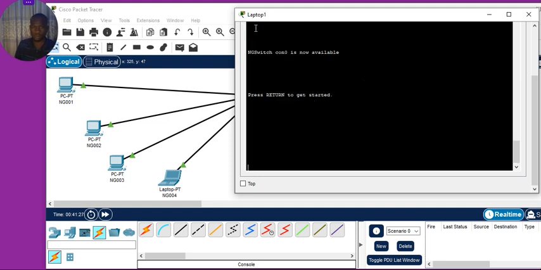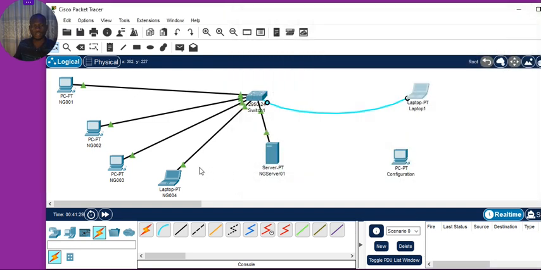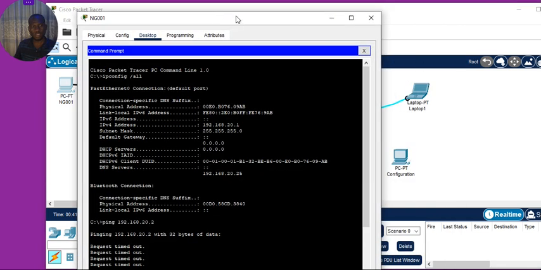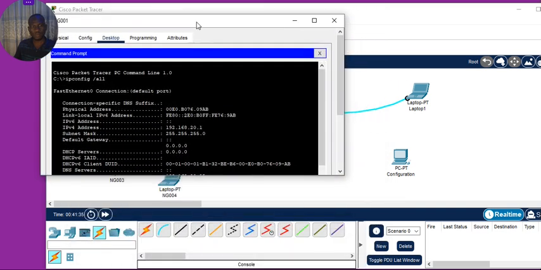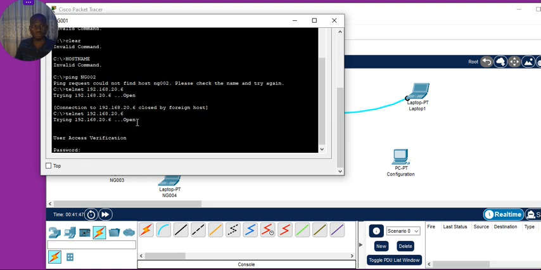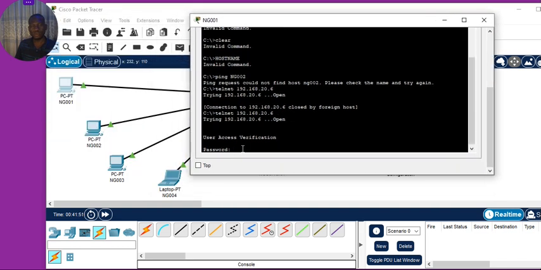So exit. If this system tries to telnet this switch, you'll be requested to input a password. So I say telnet the switch, which is 192.168.20.6. You observe I've gained access to the switch, and now I'm requested to input the VTY password, right?